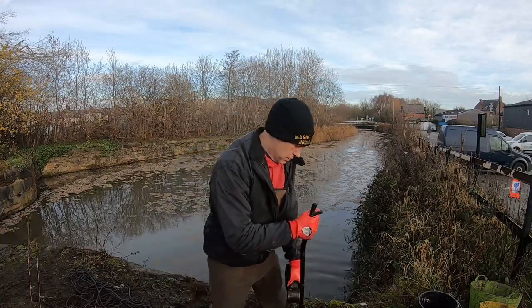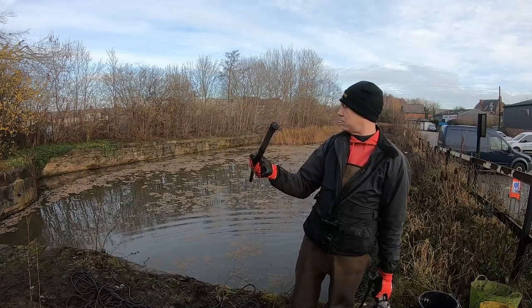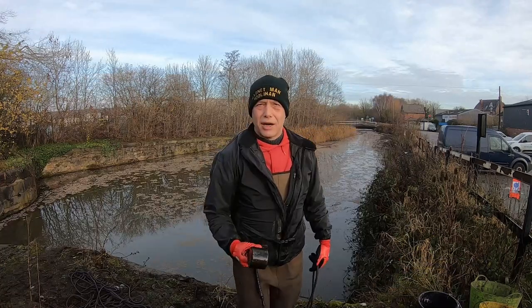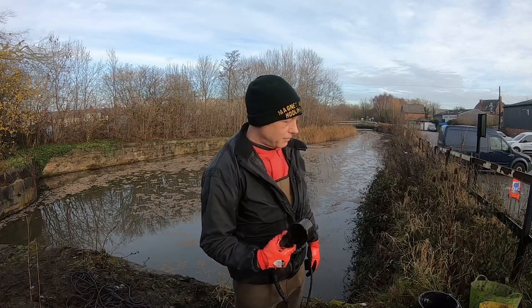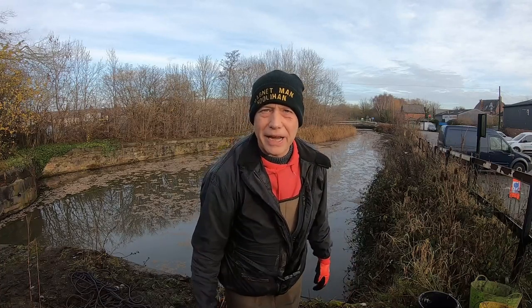Chuck number three. We've got ourselves a nice pole there now, look at that. See, there we go. How good's that? Nice big pole. Nice and solid that is as well. So that's great, that. Okay, right, that was the third chuck. You seen what I had then, was the pole. Right, I've had the ammo, I've had the coin. I'll switch it off now, and as soon as I get anything else, I'll bang it back on again.